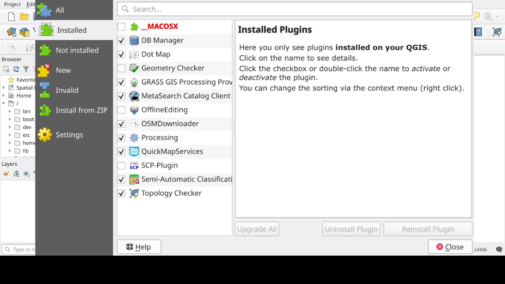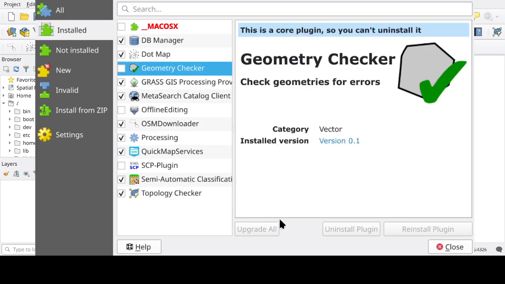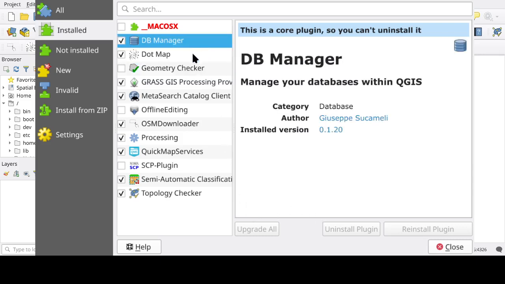Let me show you. Here, as you can see, the author name, installed version, category, manage.